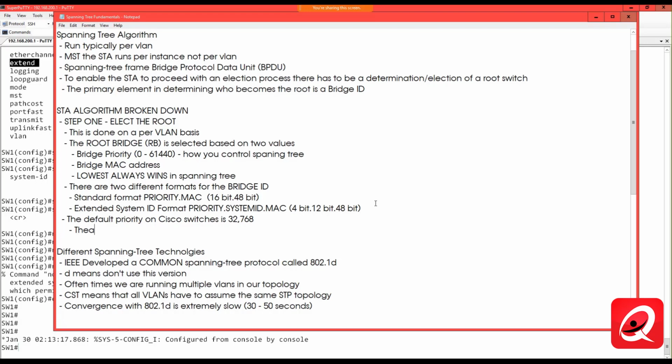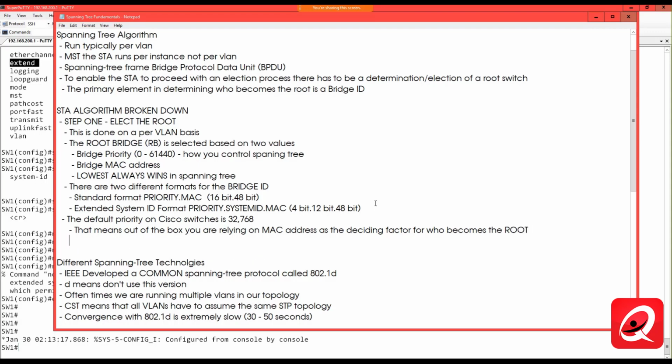So that means out of the box, you are relying on MAC address as the deciding factor for who becomes the root, and because lowest wins, that's usually the oldest switch. It's not something you really want to happen.